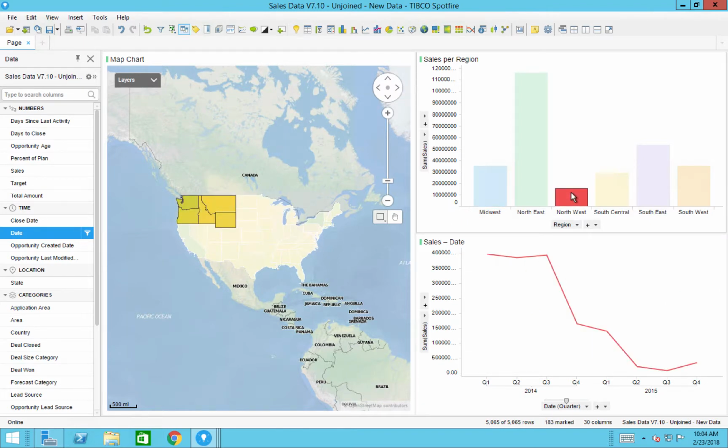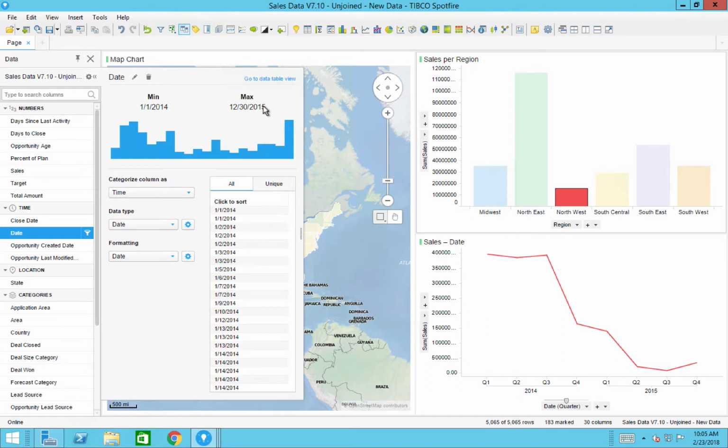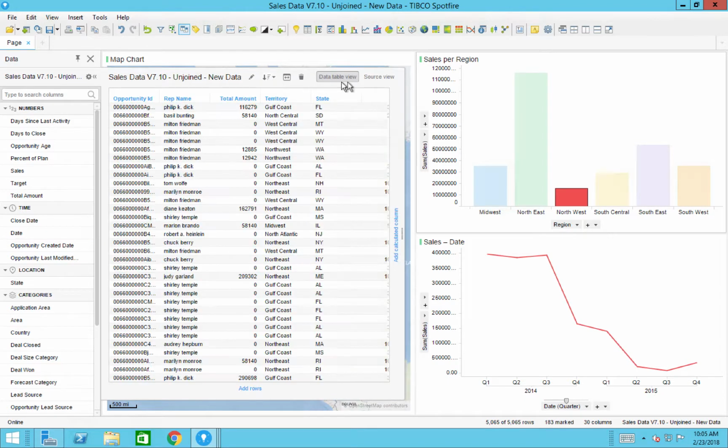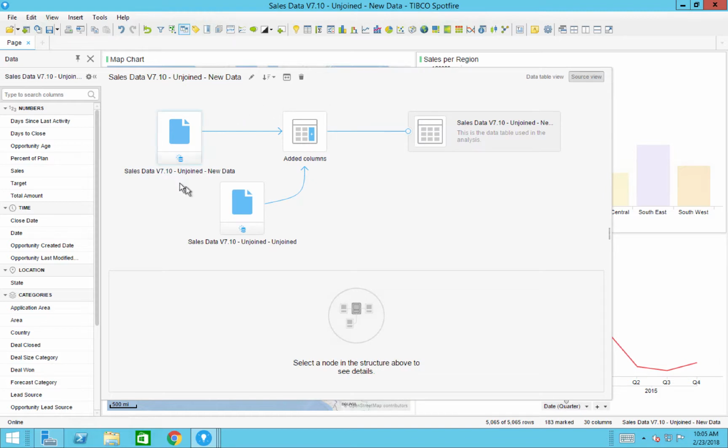So this is all we're going to cover today as far as working with multiple data sources. The one last thing I'll mention before we end this is if you ever want to see how that's all mapped together, you can just click on your gear button as of 7.5. Go to the data table view, view the source, and it'll actually show you the source of all that data. As of 7.11, you're actually allowed to go in and edit these data sources and aggregations in the source view.